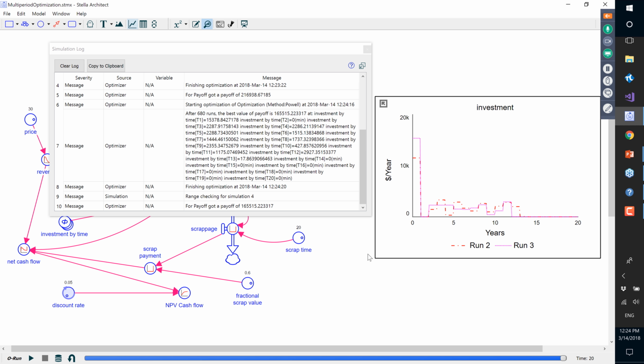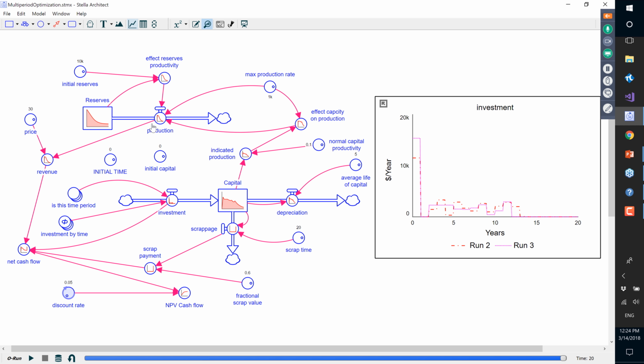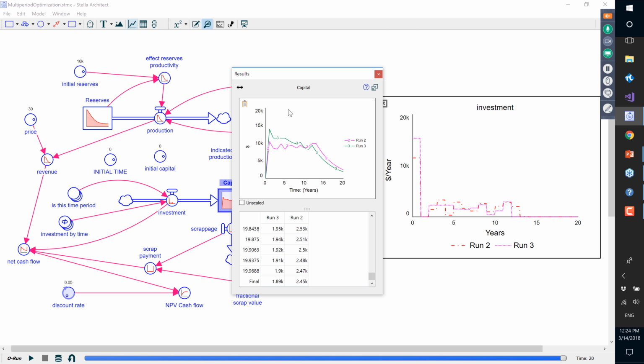That optimization comes up, and you can see now it's the dashed pink line. There's much more investment right in the first period. It does jump down to 0, and then it goes back up and holds a little bit more steady. One of the things I did not point out, but it's worth looking at in terms of the capital, is that in the first optimization with a 0 discount rate, you'll see the capital is more or less constant. It's bumpy because the investment is itself kind of bumpy, but it's more or less flat. It sort of jumps up to a big value, keeps it flat for a long time.